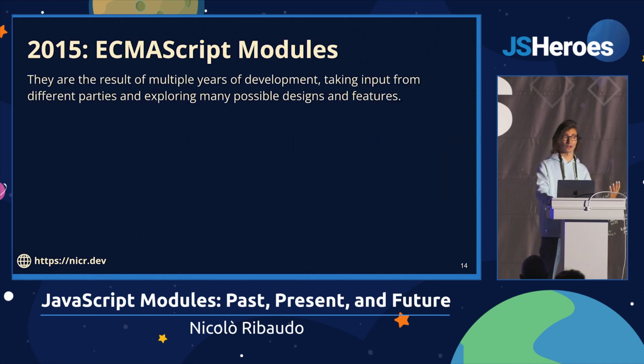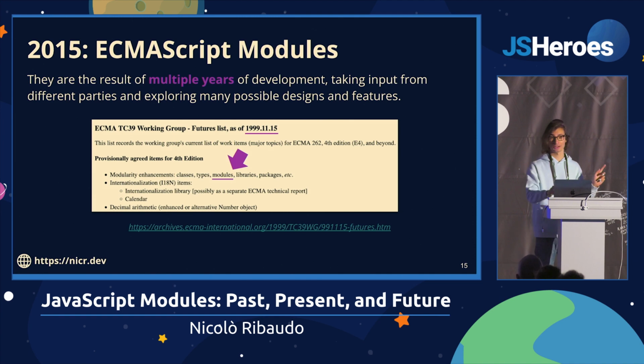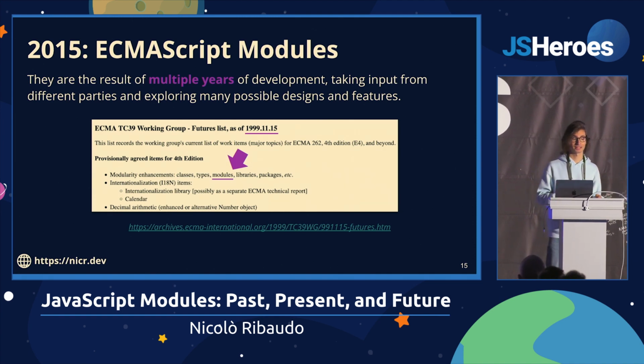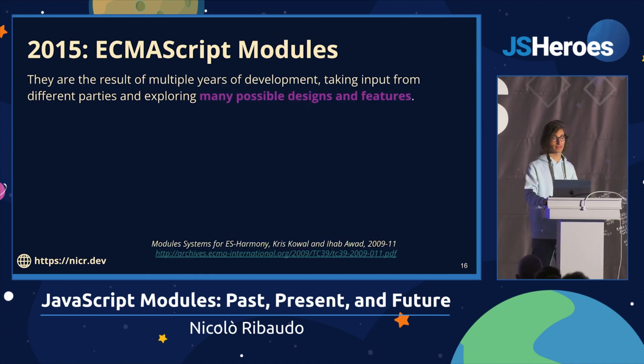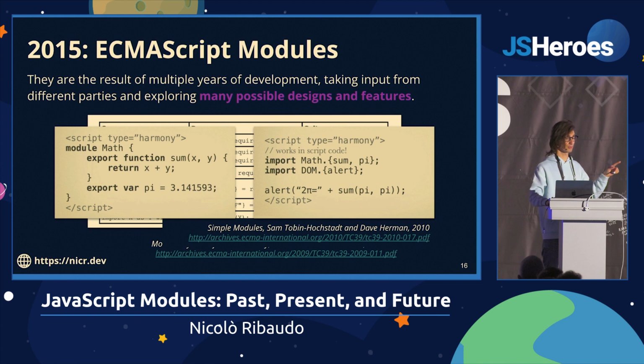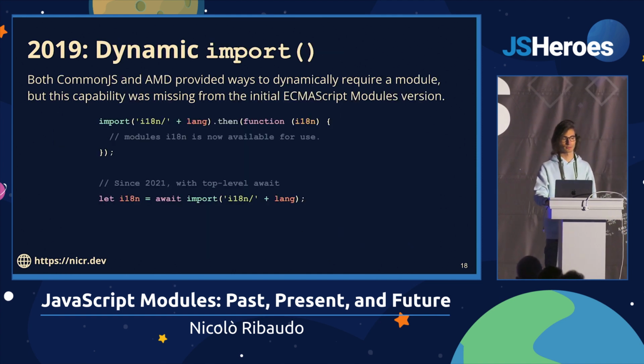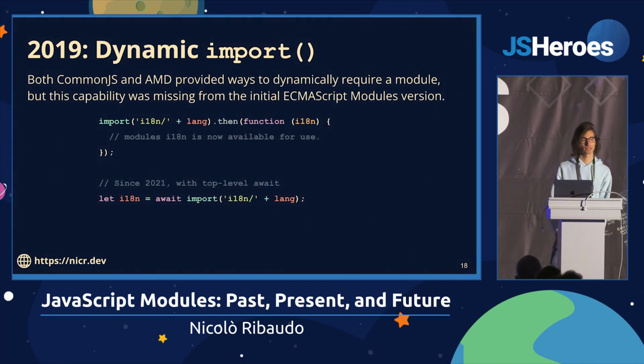And it took a long time to come up with this ECMAScript module spec. People in 1999 were thinking, okay, we need to standardize within the JavaScript standard some way of loading modules. And they've gone through many different possible design alternatives. Look at this example on the left, because we will see something similar at the end of the slides. And this was from 13 years ago. And many different possible module implementations.